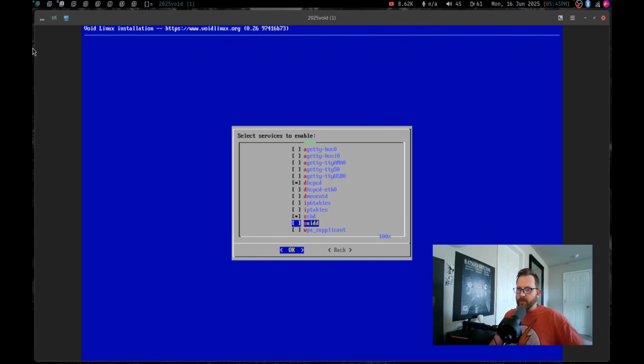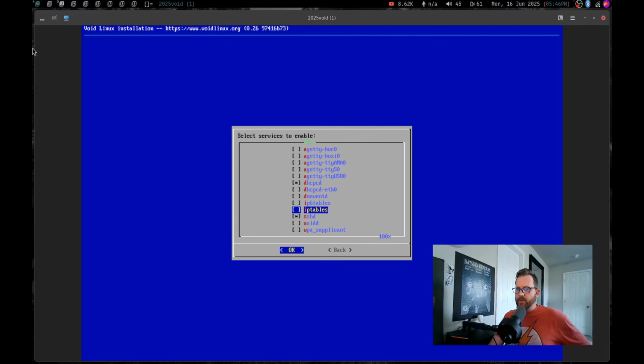So let's just go ahead and highlight a couple of these. sshd, wpa_supplicant, maybe. No, we don't want to do that one. It looks like that's it, huh? So just for this install, since we didn't install a whole bunch of stuff, this is all it's given us. But if you install things during the process, like if you installed NetworkManager, I'm sure it would give you the option to fire that off here. If you installed maybe dbus, if it's not installing on the install, then you'd probably start that. But this is just one of the other things that's new. Selecting the mirrors, I think, is fairly new, and enabling these services is fairly new. The rest of it's pretty straightforward and pretty standard, but this is new here.